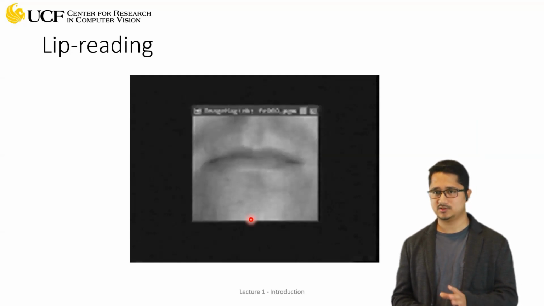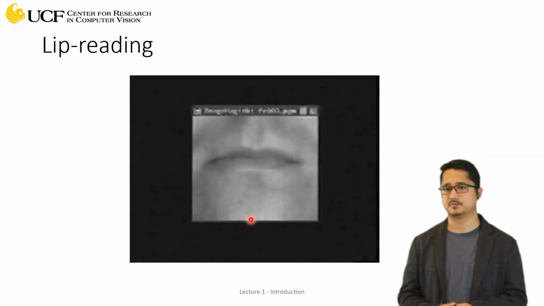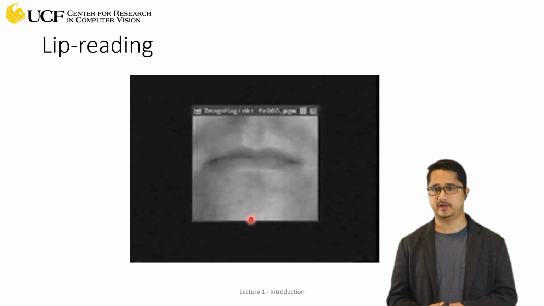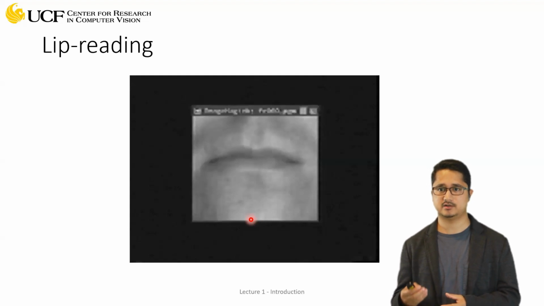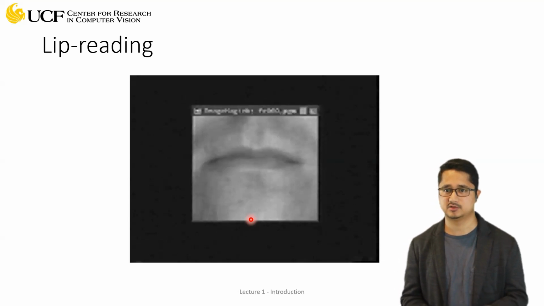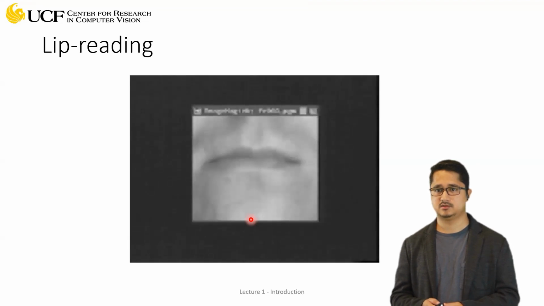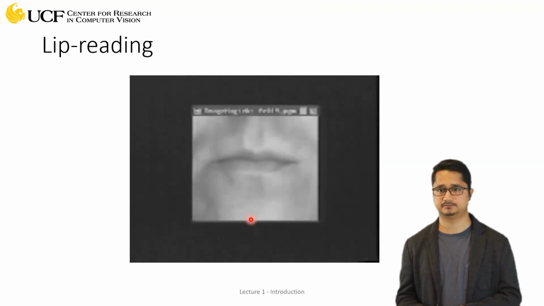And again, just focusing on faces, we can perform lip reading. For example, what if we have a video of just the lip region and an individual is talking? Then, without the audio of that person, can we recognize what that person is saying? So again, that is a very interesting problem.